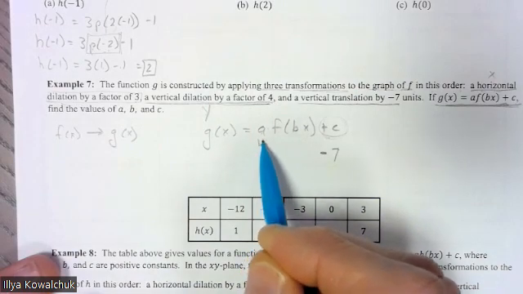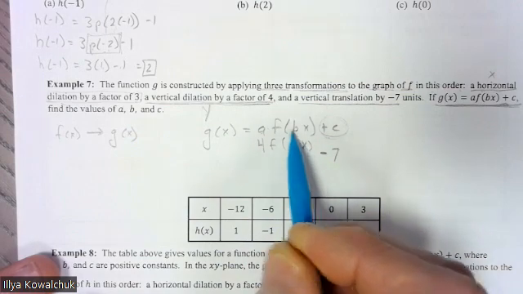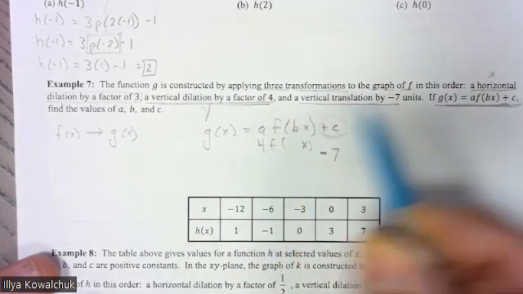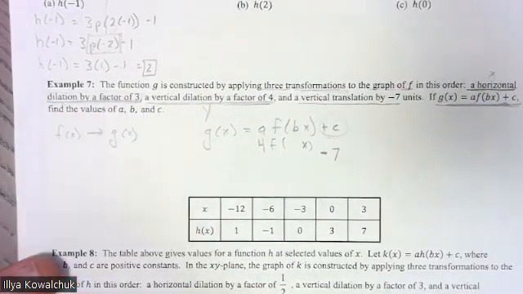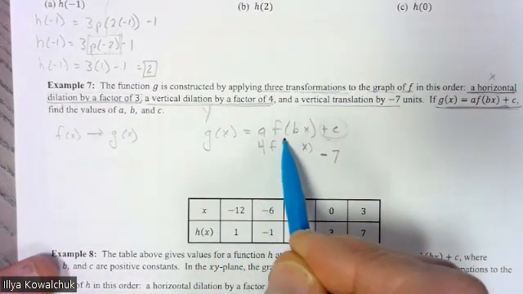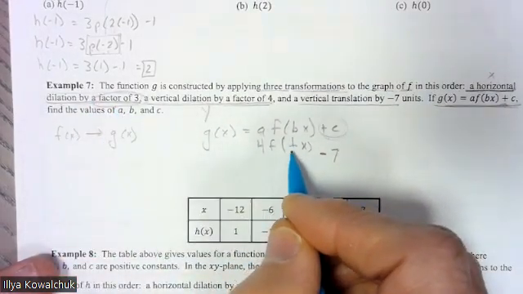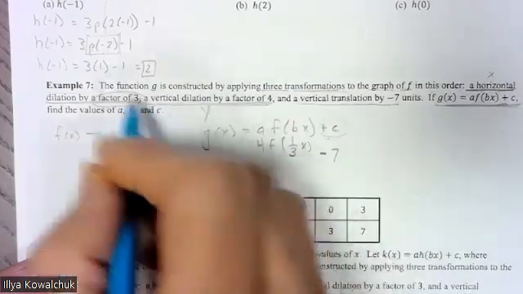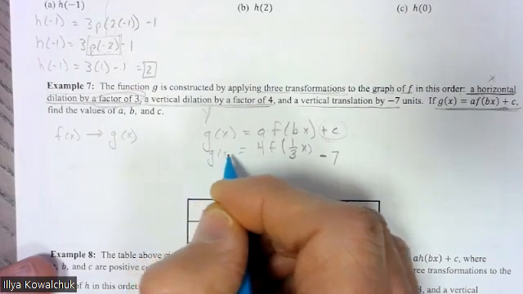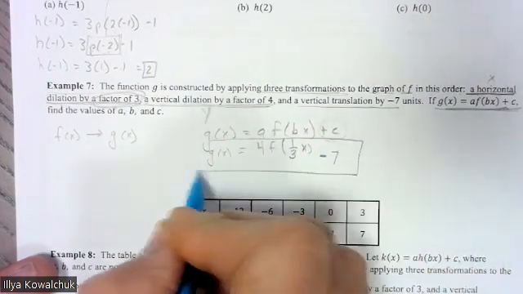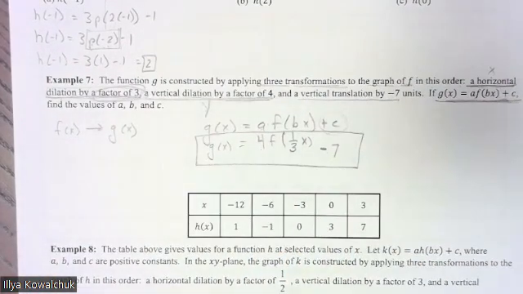And it does the exact same thing, right? A times f of this b of x thing. Well, x is going to stay the same, and the b is the tricky one here. Remember, the horizontal dilation by a factor of 3, we do the opposite of that. So if we were doing the opposite of a factor of 3, what that means is we're really doing 1/3. Remember how we flip it over when it's inside the parentheses? So now we're going to get our final g of x function in that form right there. So a is 4, b is 1/3, and c is -7. Okay?